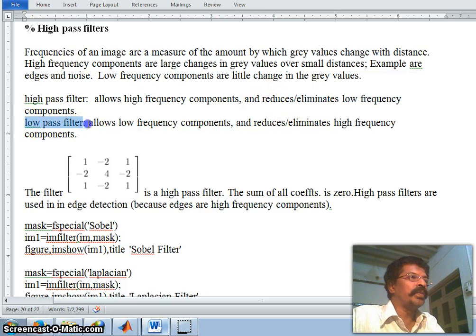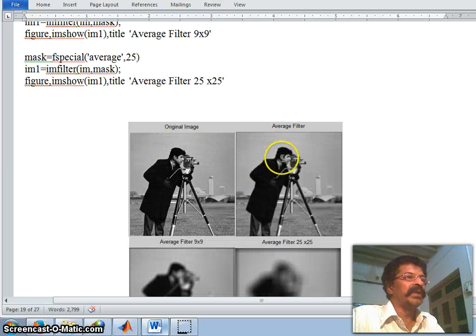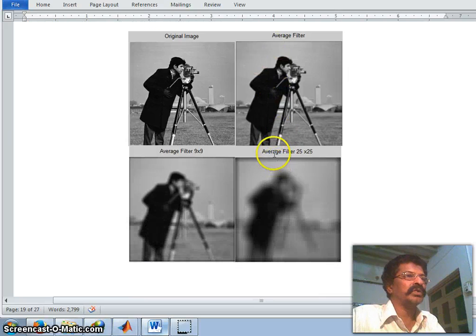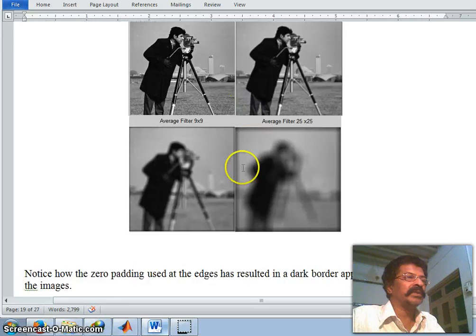Likewise, what is a low pass filter? The low frequency components are passed, and high frequency components are eliminated. We saw an example where an average filter is a low pass filter, which allows low frequency components and thereby eliminates the high frequency components.